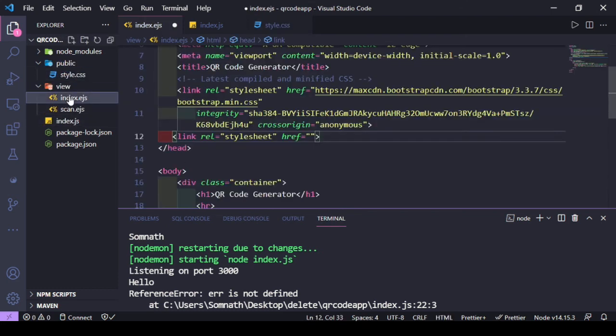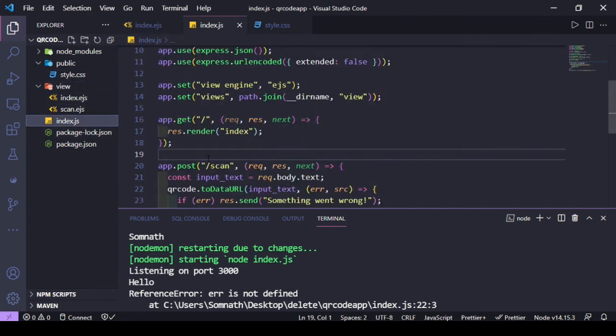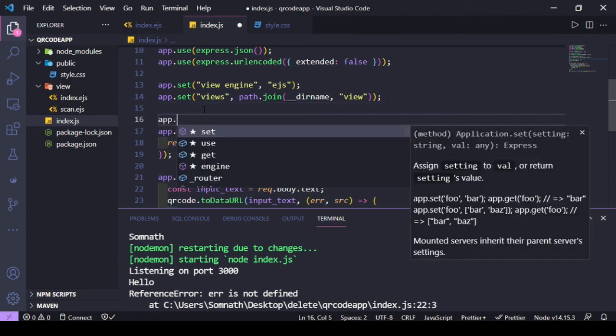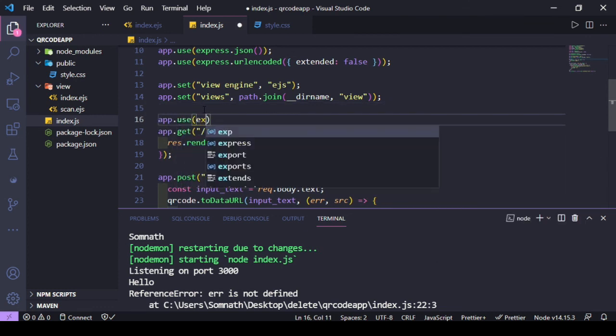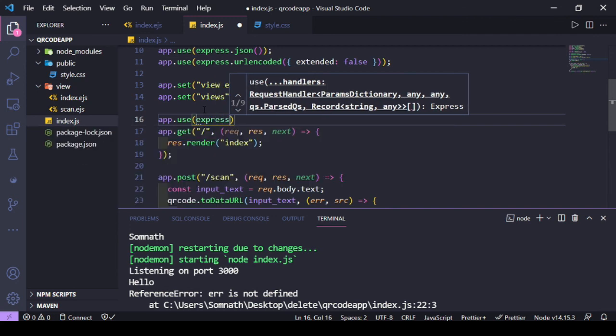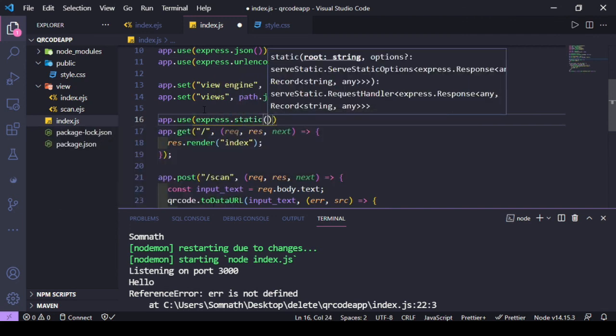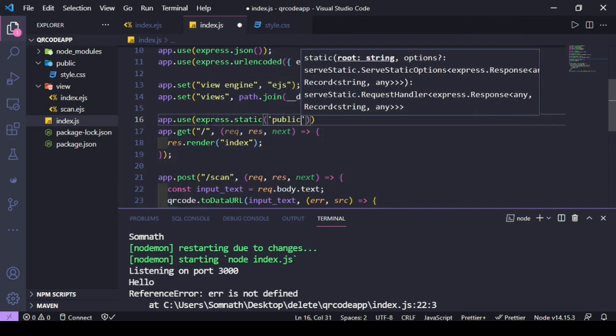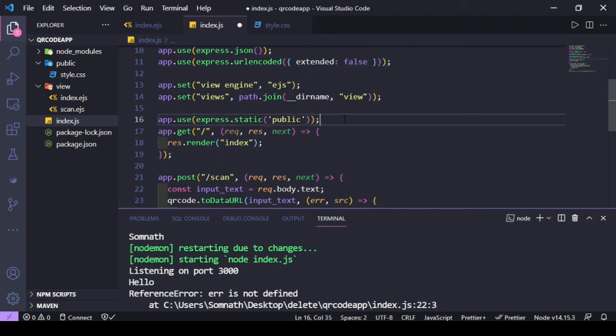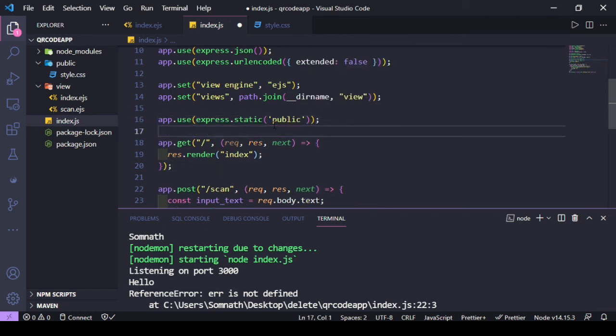And if I want to use it over here, one small thing we have to do first, and that is go to this index.js, and add something like app.use(express.static), and there we mention the folder name as public. That's all. So all the static file declarations should be added over here.